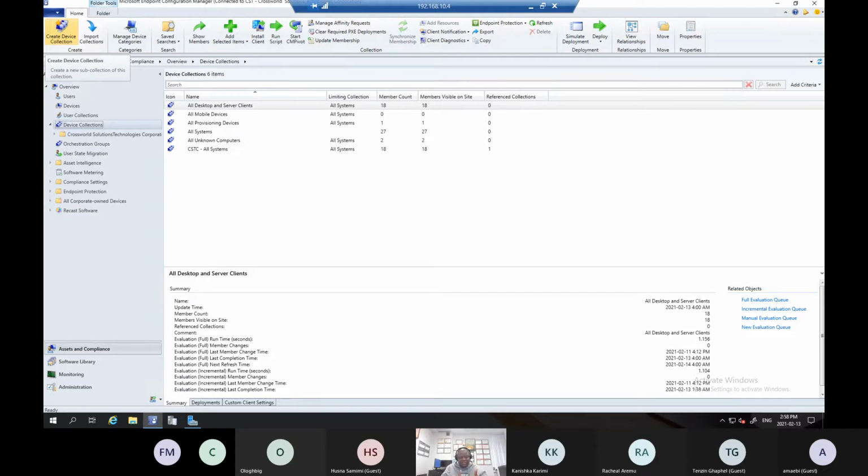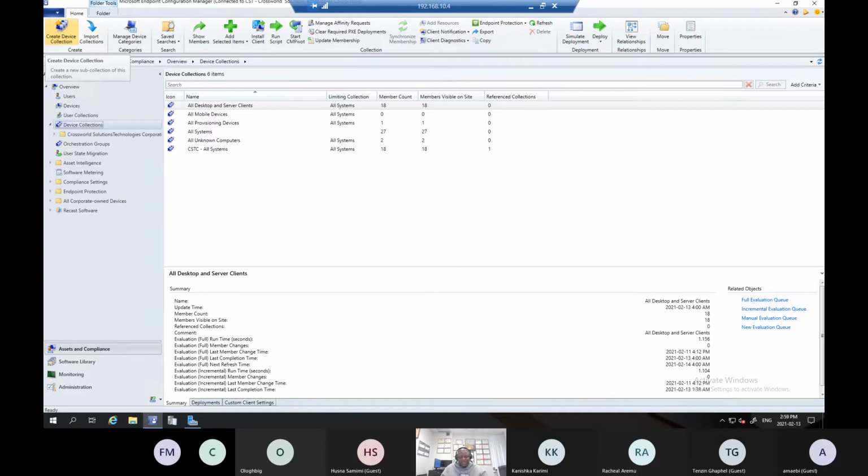You might want all systems to have Office 2016, but you don't want everybody to have Chrome, so you cannot use the same collection. Sometimes you want to monitor what is happening with your deployment, and you don't want to mix everything together. You want everything to be distinct, meaning that this deployment is meant for this collection. So you can create as many custom collections as possible based on application deployment.